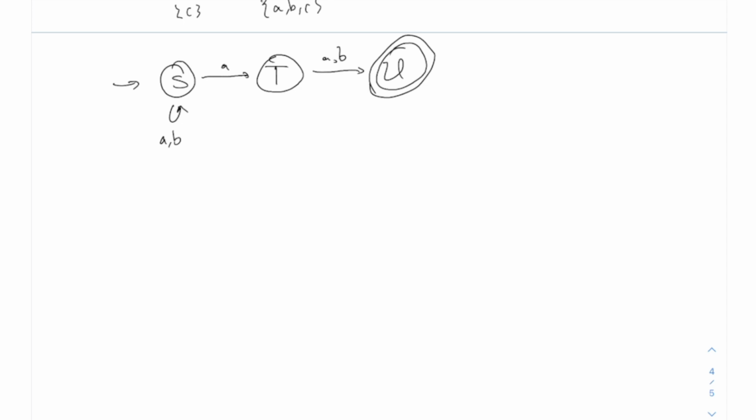It's not necessary that you know what the language is, but the language of this NFA is all strings that have A as the second to last letter. The way that I think of this is, you can start off and do whatever you want for a while. Eventually, in order to get accepted, you need an A and then one other thing. That other thing could be anything. So the second to last letter has to be an A. But like I said, you don't need to even think about that at all. Let's make an equivalent DFA.